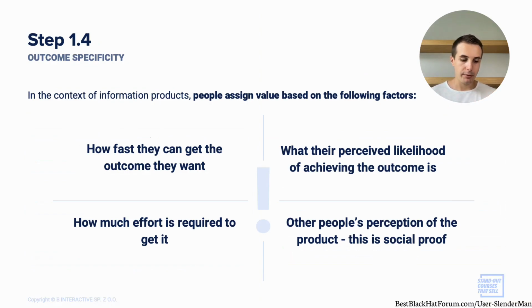And going back to the topic of this step, which is outcome specificity, you need to find outcomes that people want in your market and that you can deliver on. So a good test would be if you were to speak with your ideal customer and ask them, hey, if I were to show you a step-by-step way to get X, where X is the outcome that they want, would that be valuable to you? Would that be something you would want to do?